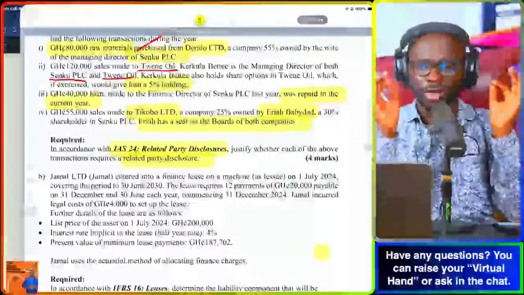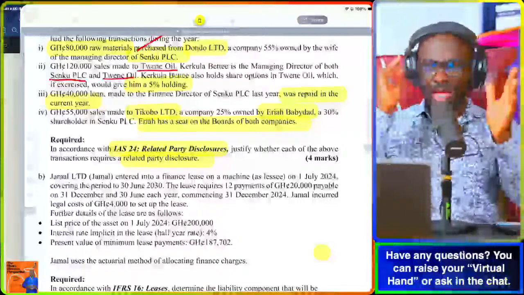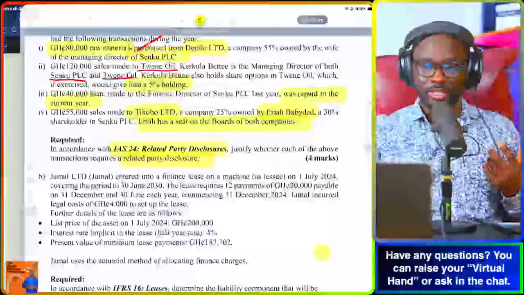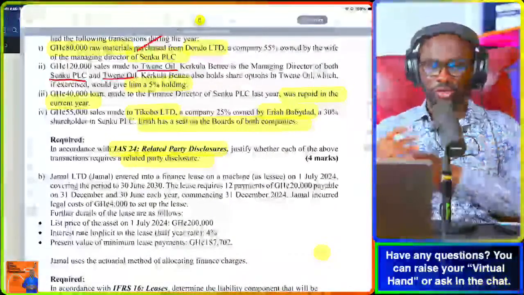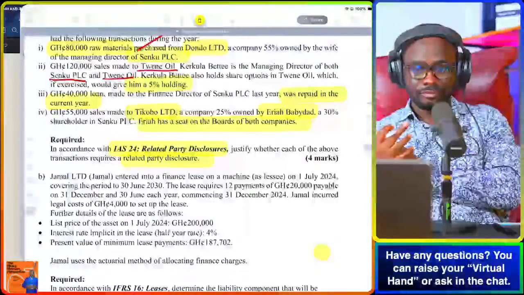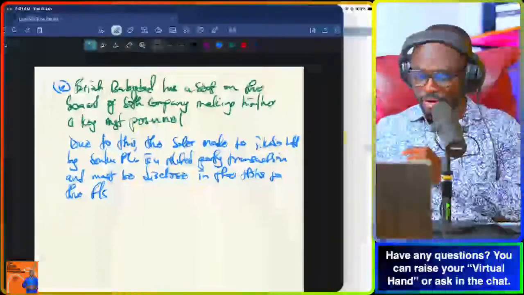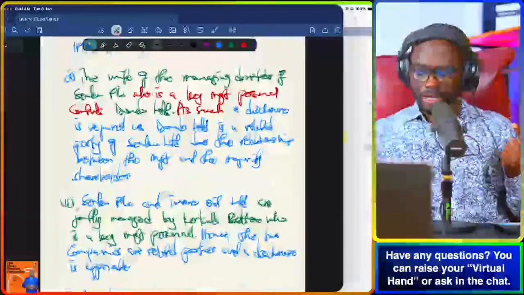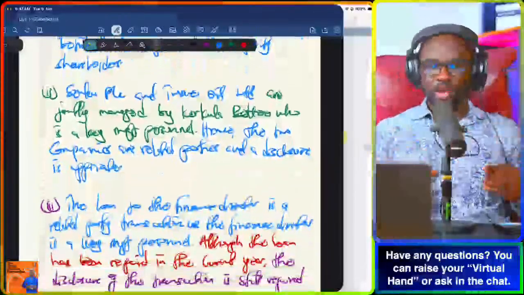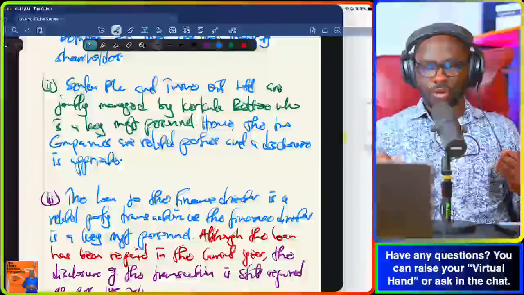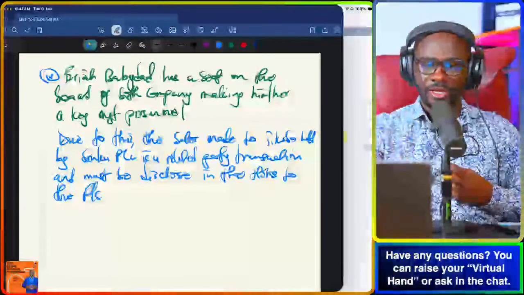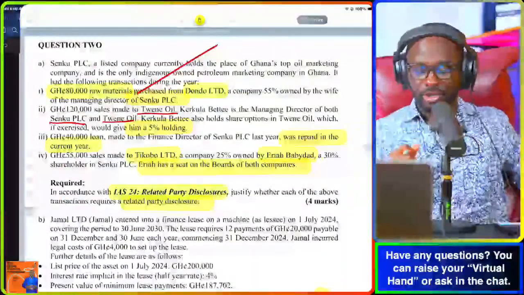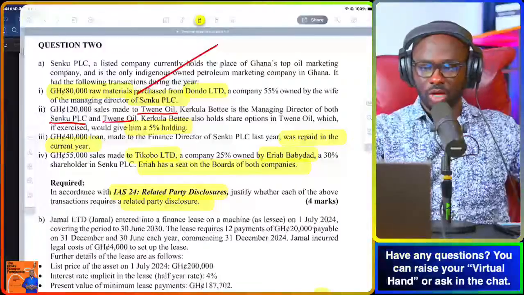So you are doing this for 4 marks. It's a rapid fire: you read, boom, you apply, you read, boom, you apply, because you have only 7 minutes, at most 8 minutes to work with this particular question. So that's it. IAS 24, related party transaction. The first one, disclosure will be required. The second one, disclosure will be required. Third, disclosure will be required. And then fourth, disclosure will be required. These are the things that we must understand when we talk about question number 1.